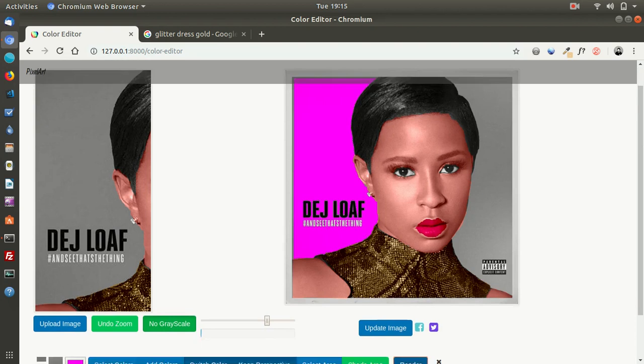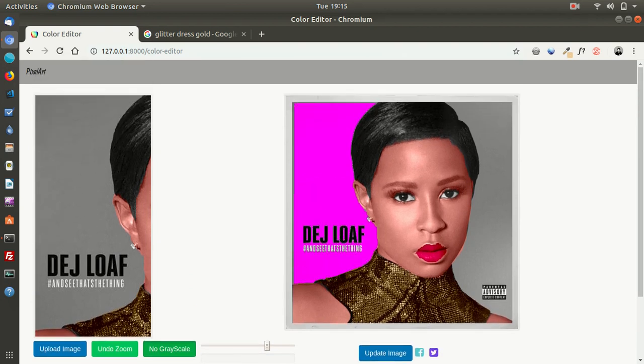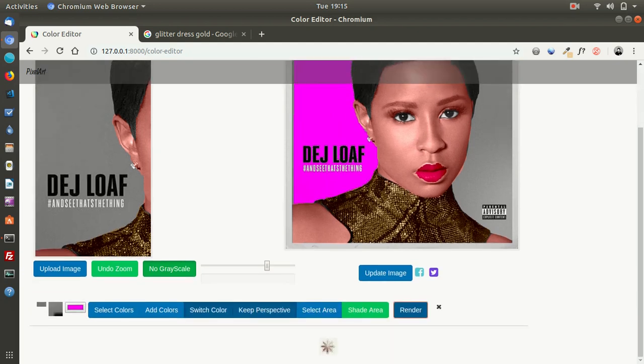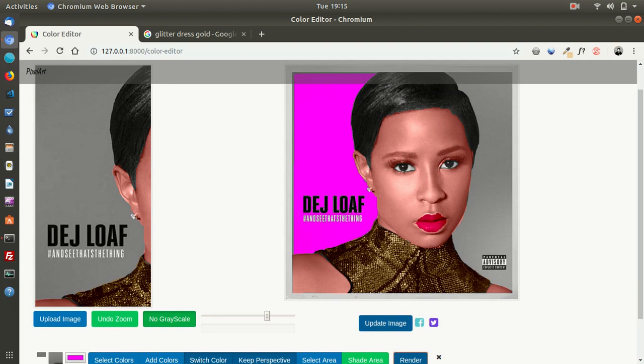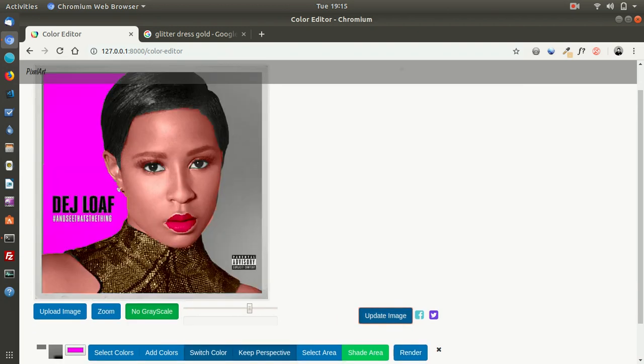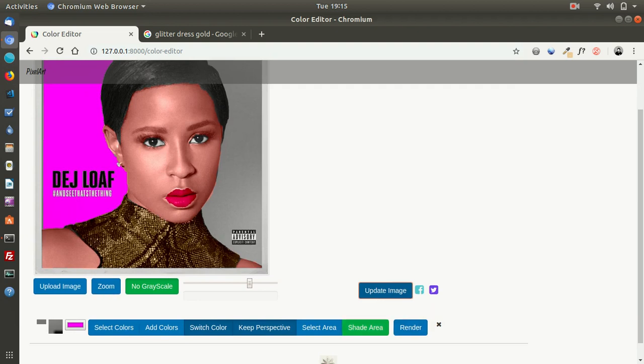As you'll see here as a final result, I actually did what was expected, with a little bit of a hitch where I selected too close to the corner. So with this, I actually didn't get some of the border. So the next step is to now use shade area and select it so I can remove the previous selection, make a new selection, and try again.